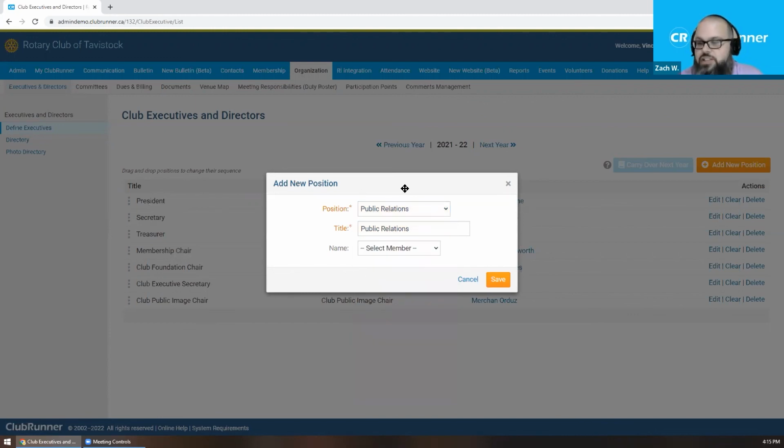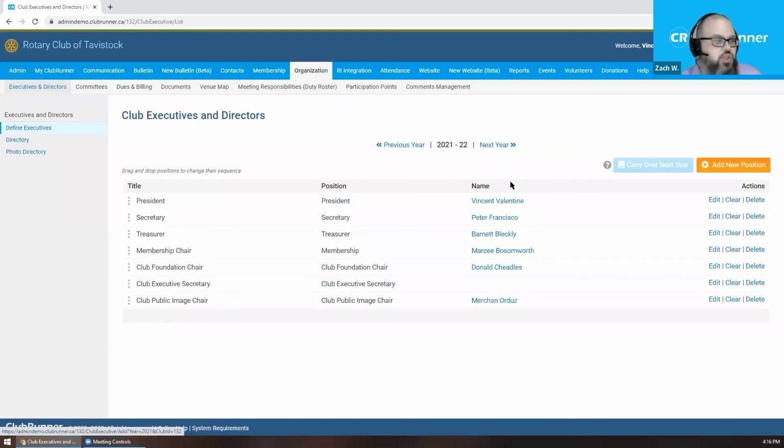club executive positions can only be filled once, and this is in part to help the Rotary International Integration Service. A question that we definitely get more frequently lately has been related to, can I have 2 officers in the same position at the same time? And to answer that is no. Rotary only allows a single individual to fulfill a role in the club for any period of time. So if you have 2 different officers, or that's what your club has decided, you can't record that at Rotary International fully. You can set that up in Club Runner, but you won't be able to have 2 people in those same positions at the same time.